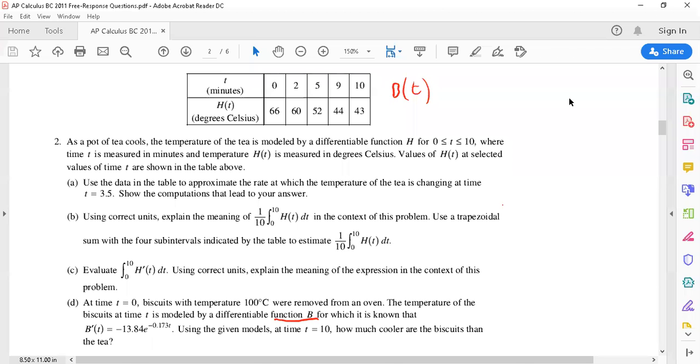Okay, so 2011 AP Calculus BC test. We're doing 2D here. B of t is going to equal the starting value. So we're starting at 100 degrees plus the net change. So the net change is going to go from 0 to 10, so from here to here. And then you're going to undo a derivative to get the net change. So you're taking the integral of the derivative, so B prime of t.